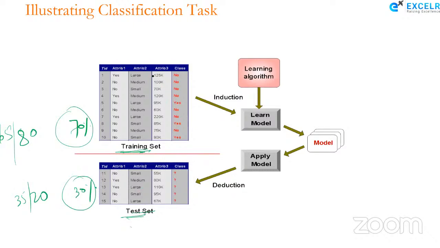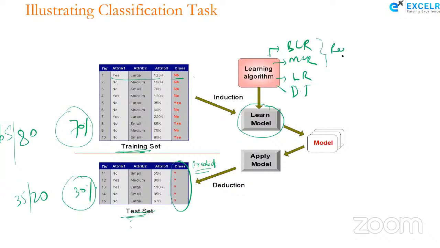Which means that in the training set, all the input and output values are known to the algorithm. And in the case of the test set, the output will not be known to the algorithm. Basically, we will ask it to predict based on the training phase. So with this data, we make the model learn. So we have a learning algorithm, and it can be anything. Your learning algorithm can be simple linear regression, multiple linear regression, logistic regression, or decision trees, based on whether it is a regression problem or a classification problem. You can use any of the algorithms based on the problem that you're trying to solve.